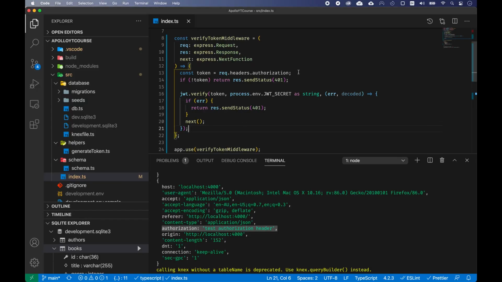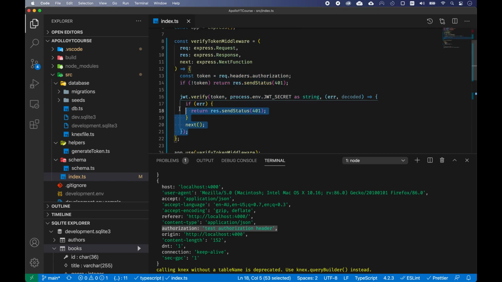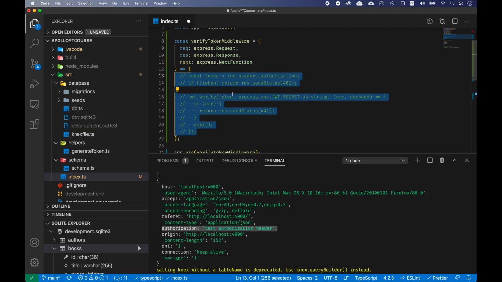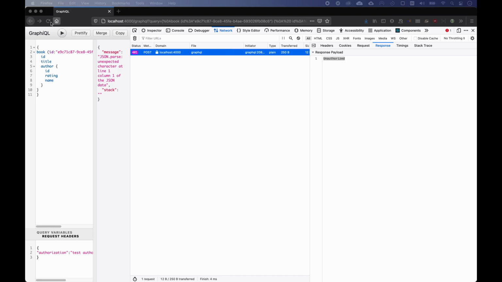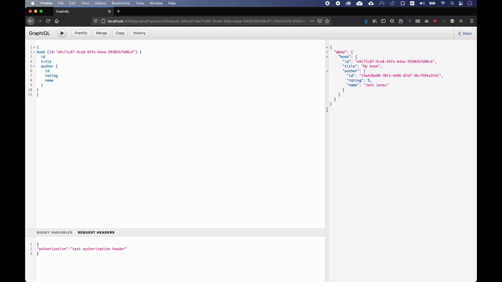So what we need to do is, if there is not a token, we send an error. Actually we need to still call the next function, and now it's working again, because of course the authorization is working.